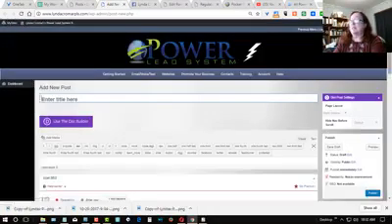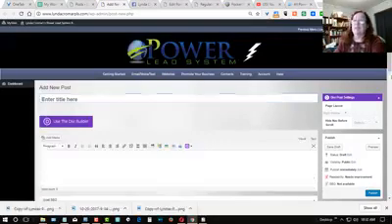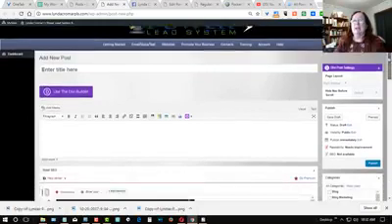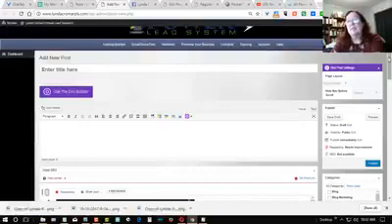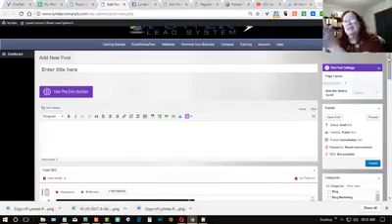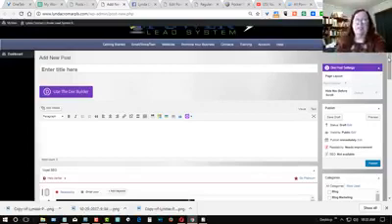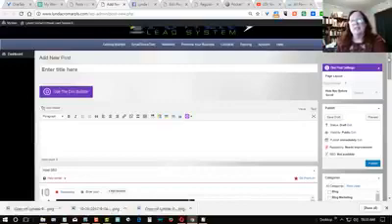And their editor is okay, but it's not great because it doesn't give you a lot of options on how to format your content so that it flows a certain way. For instance, if you wanted a picture and then some text, you would not have the option to do that because it would not allow that kind of flow inside of WordPress. It's very squirrely, actually, the default WordPress editor.